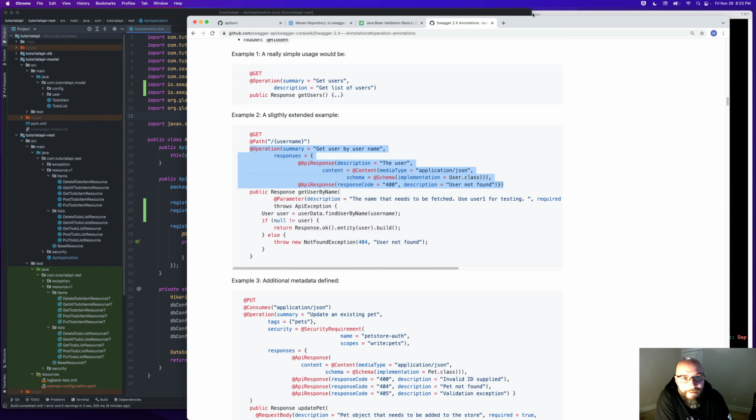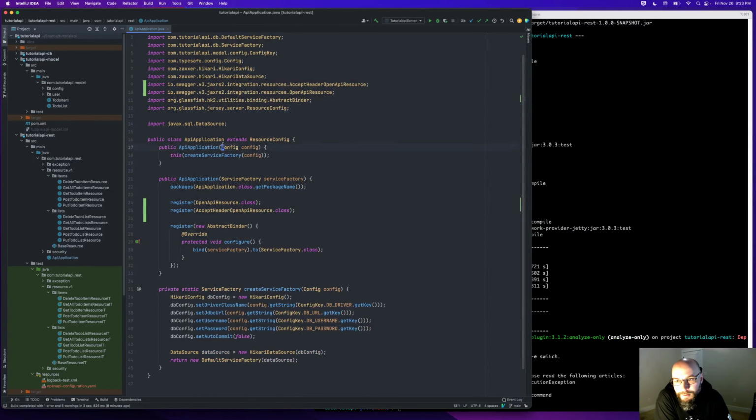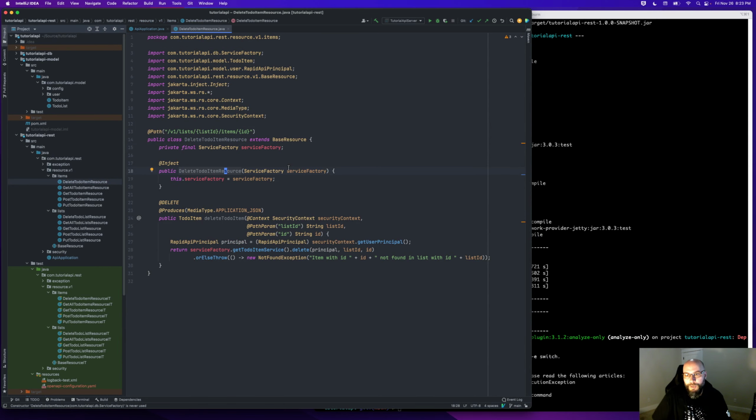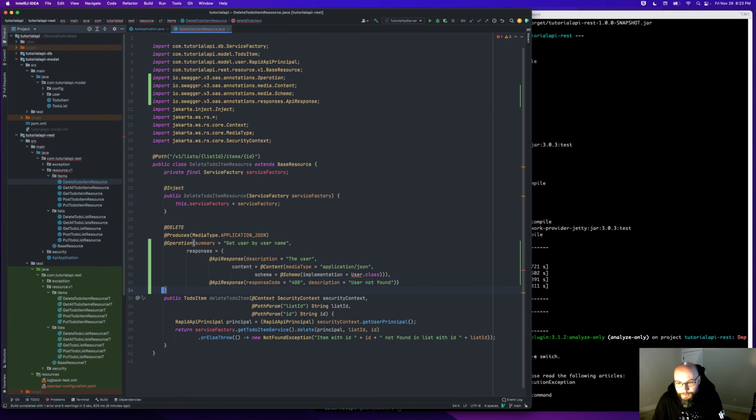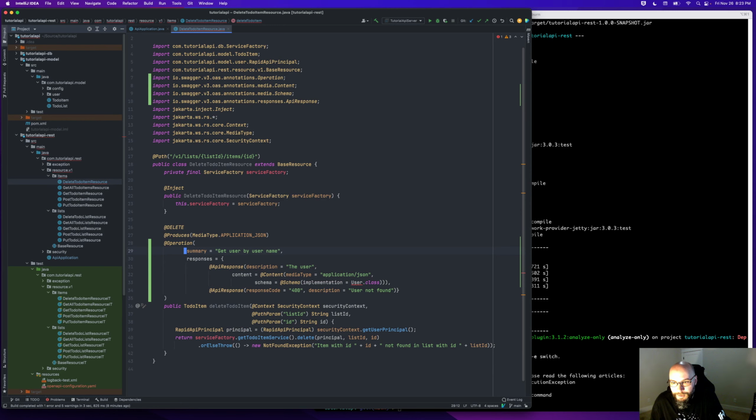Let me copy that. And let's start with, we'll basically start from the top. So we'll start with delete to-do item resource. So basically we're going to have annotations like that. I don't really like the formatting here. All right, so we'll have a summary.